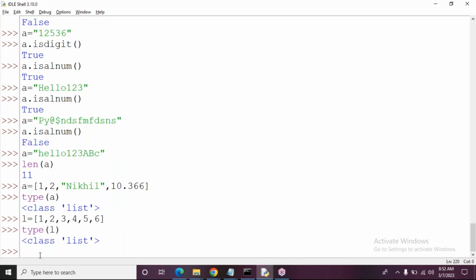So you can either give it like this or give a combination of it, because there is no restriction on passing any data type inside the list. Understood, right? There is no restriction to pass any data type inside the list. I hope you are clear.